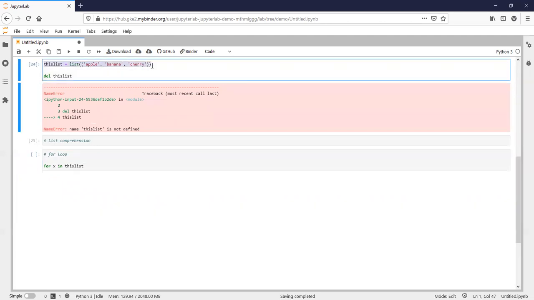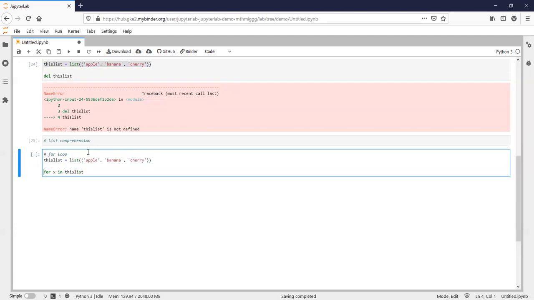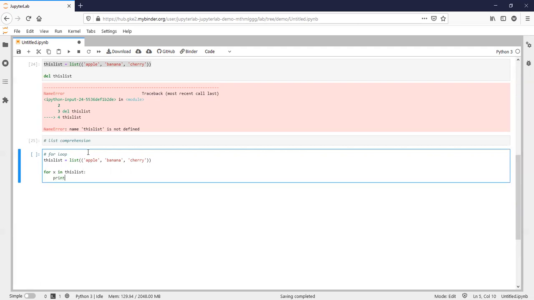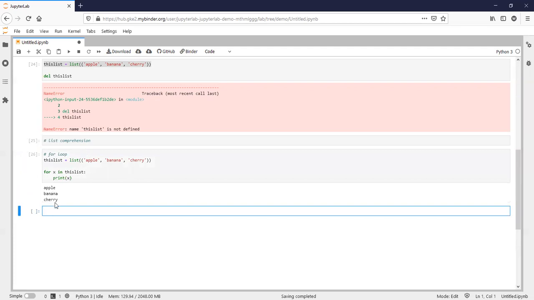I've deleted this, so define it here again. Print x. So apple, banana, cherry. The x is a variable, and x is in this list. So apple, banana, cherry.